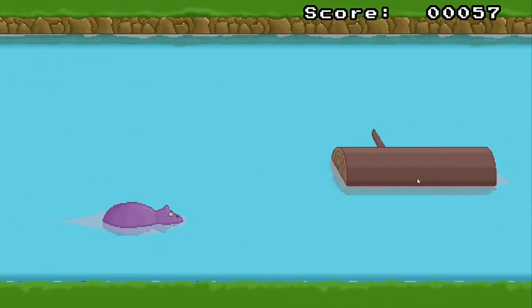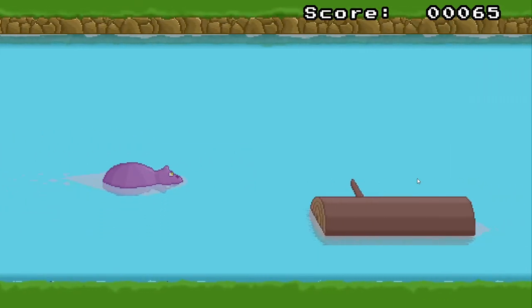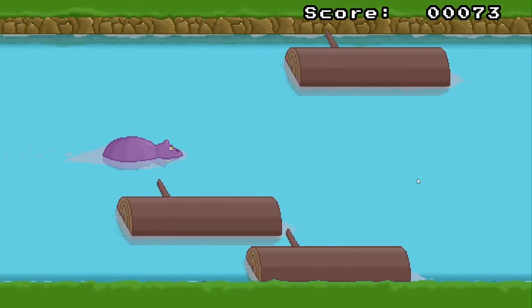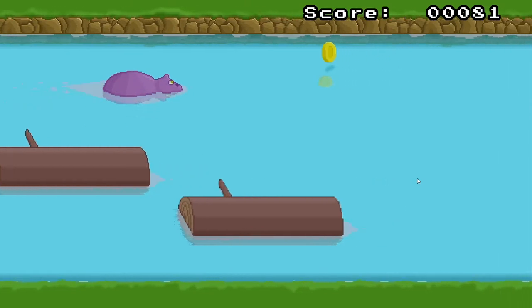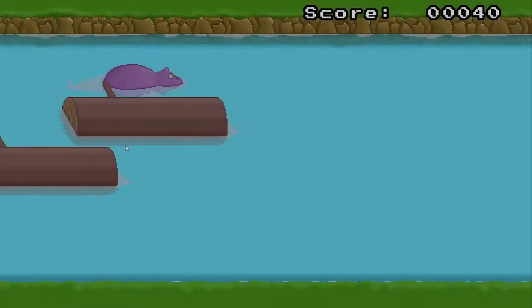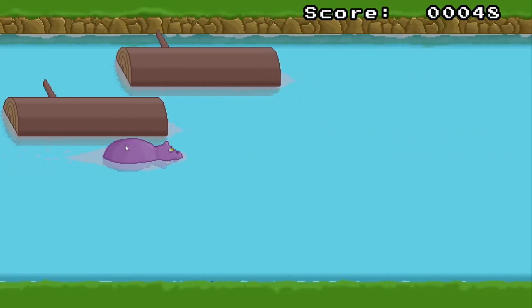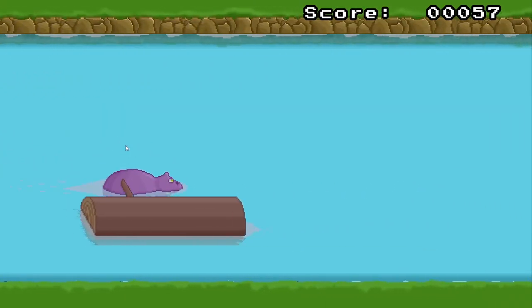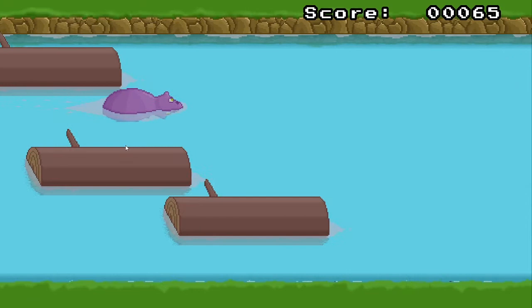It's a simple but effective way to give players some control over the difficulty of the game themselves, since they can either just play it safe and ignore coins, or risk it and make the game a bit harder. Yet, even with all of these changes, there was still one thing that made this game feel unfair, and that's the length of the screen.